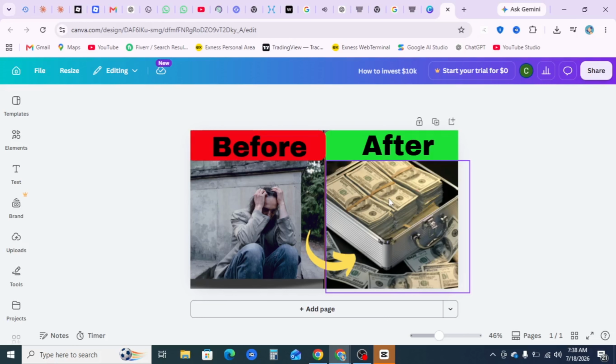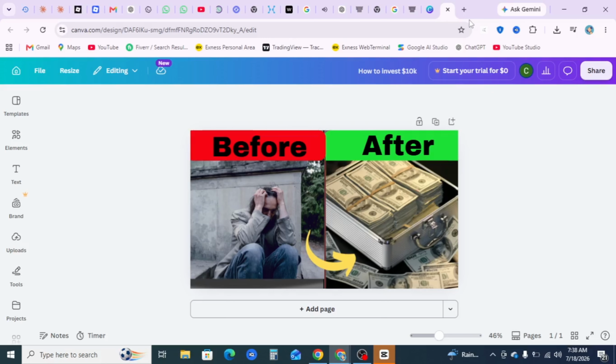Step 6. Disable browser extensions temporarily. Ad blockers and privacy extensions can sometimes block Canva's content loading scripts. Extensions like Privacy Badger and uBlock Origin sometimes block Canva's font and image APIs. Try disabling all extensions temporarily by going to your browser extension settings and toggling them off. If Canva works after that, whitelist canva.com in your blocker settings and turn your extensions back on one by one to find the culprit.